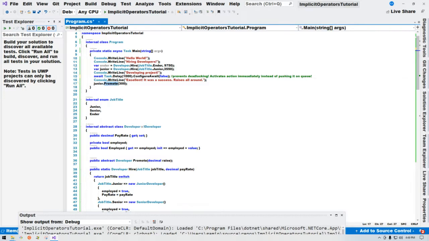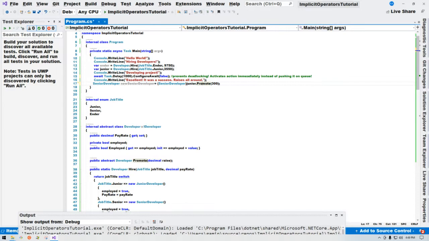And then we will show a usage of the promote function, which I actually forgot for. Senior developer new senior developer equals junior.promote, and let's explicitly say this is a senior developer. Oh, it does not like that because it does not have an implicit operator for it. So we'll add an explicit cast. There we go. Now, that's the difference between implicit and explicit. Implicit, you must still tell it which one. For implicit, there's only two, so it knows what to put it towards.